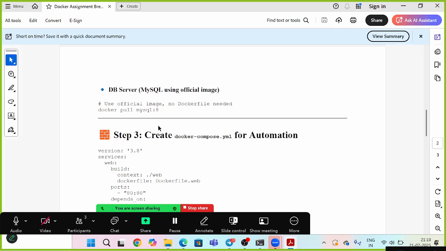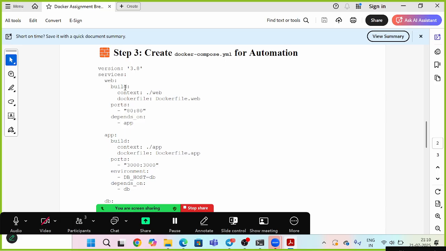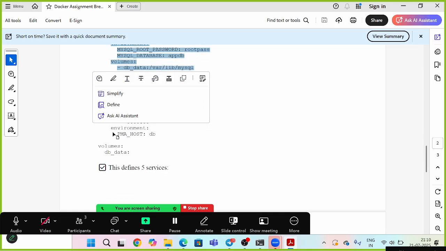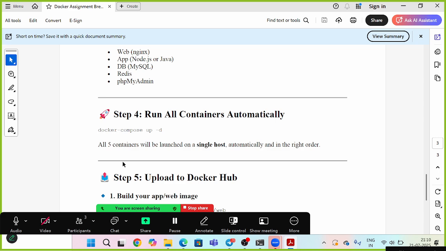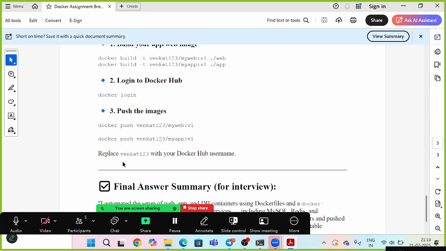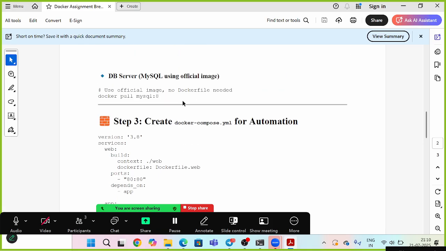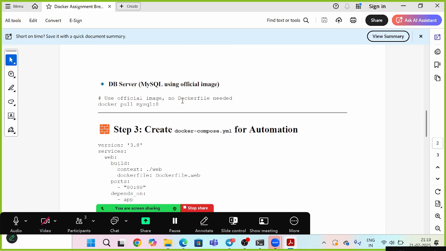From the Docker files we are creating three images, separate images. By using those images, in the automation Docker Compose we are creating three containers here. Then finally we are pushing and pulling from Docker Hub. Do it up to there. If we complete this task, then we will create one project on Docker by using Jenkins. Same thing we are doing here, the same task I will tell through Jenkins.